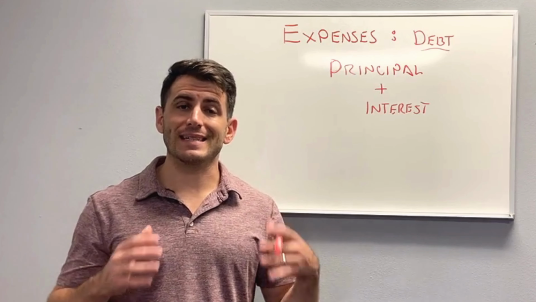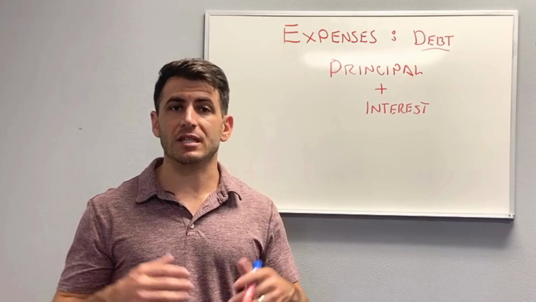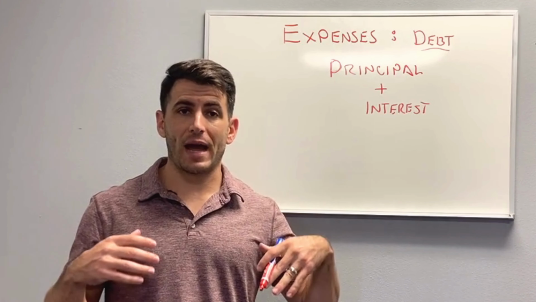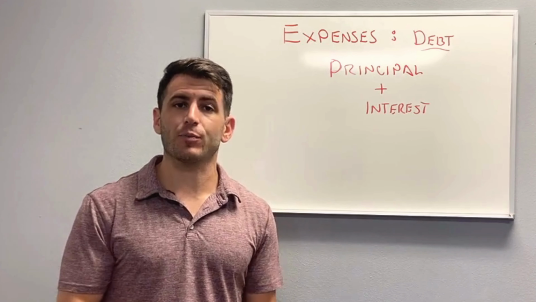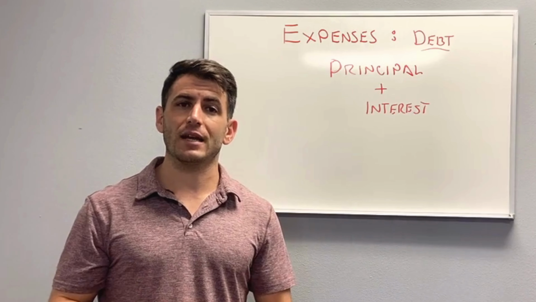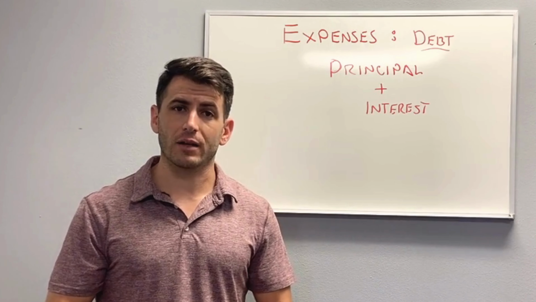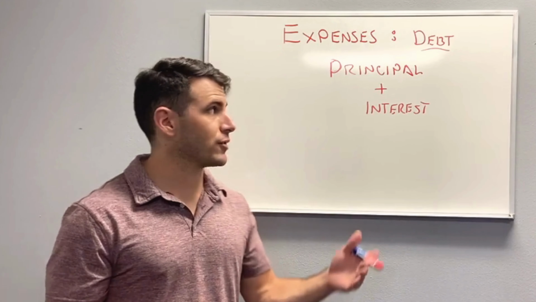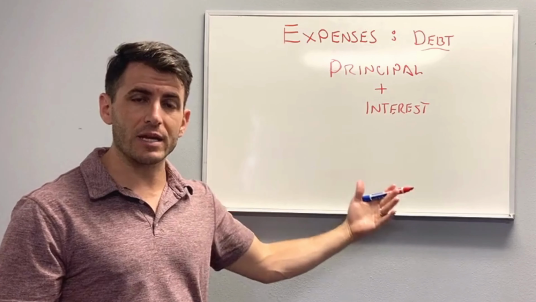Our last expense is debt. I break this out separately because this can vary greatly. If you have tons of cash and you're buying the property in cash, this doesn't apply. Congratulations. For the rest of us that need to use a bank or some other loan product to buy a property, we're going to have to determine what our principal and interest payments are going to be every month.